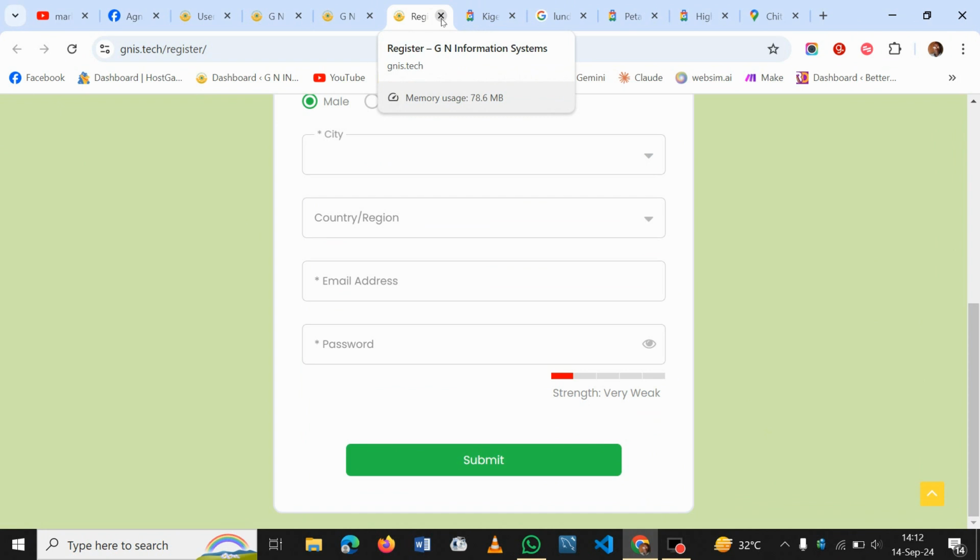Now, after you have logged in successfully, on the number that I'll give you, you send on WhatsApp, just say, I've registered. If you are registering for the first time, you are going to send your details on the number. I'll put the number on the screen for you to see.